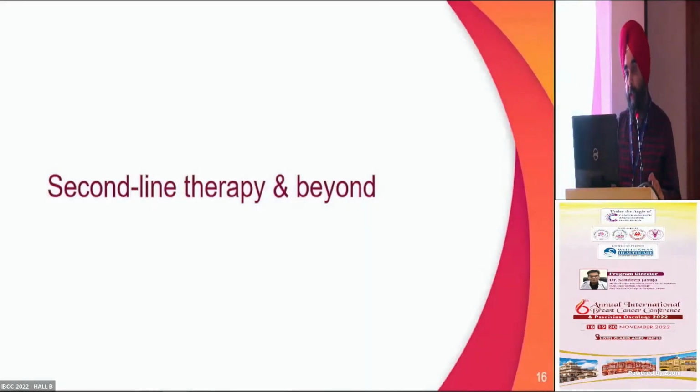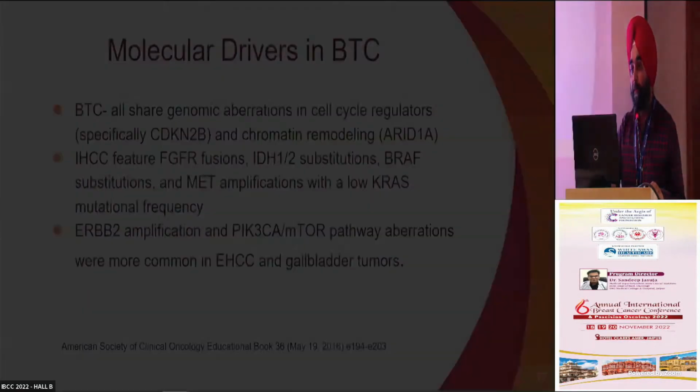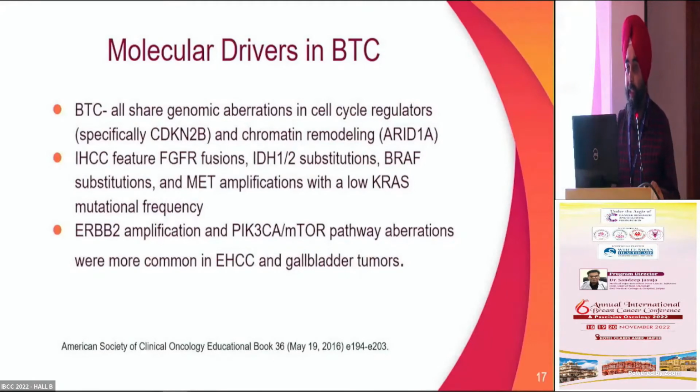So what comes after progression following GEM-CIS or the GEM-CIS durvalumab combination? In single-line therapy and beyond, we don't have many therapies here. We usually go for NGS-based panels, PD-L1 testing, MSI testing, or TMB, which is part of what we take out for all gastrointestinal tumors, TMB and MSI.